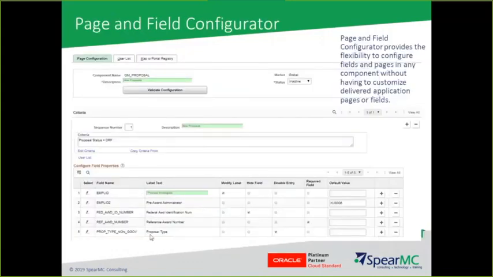I also wanted to mention there's new functionality for the page and field configurator that allows you to set default values for a page, change the title of a field without having to make a customization, or hide a field, disabling entry. So it's another way to control the quality of the data being entered without making it a customization, which is great.